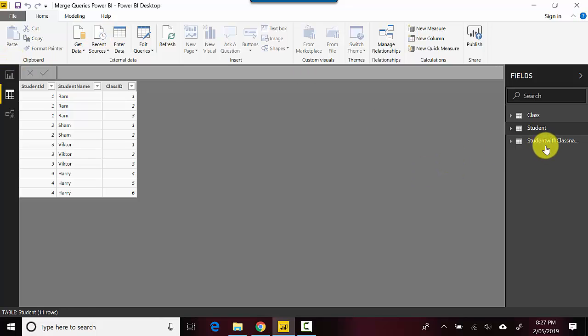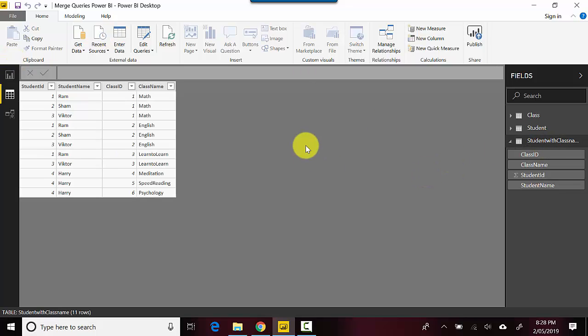And you can see we've got another table available to us, which also contains the student names and the classes they're taking. You could probably do this using the modeling tab and join these two tables on class ID and build it, or you could push this logic onto the Power Query layer. It depends on how you want to tackle it. This is just one way of joining two different tables in Power Query using the merge option.